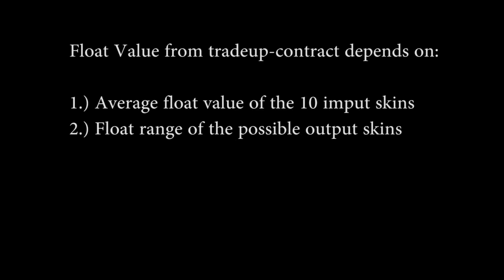So what does the float value from a trade-up contract depend on? Well, there's only 2 things actually. This is the average float value of the 10 skins we put in, so the arithmetic average. So pretty much we take the 10 skins, add them up and divide them by 10 to get the average. And the float range of the skins we can get as output, which I'm going to show you an example of, in the following example.